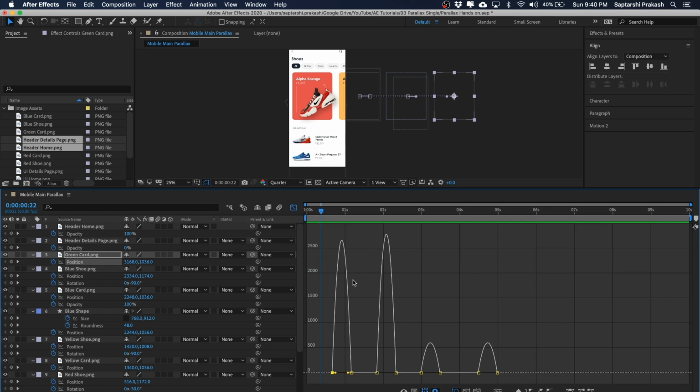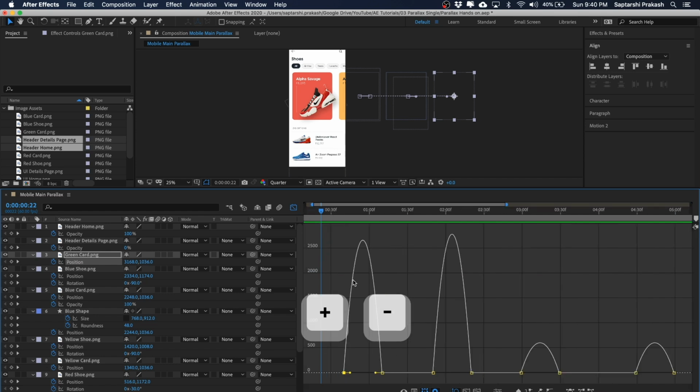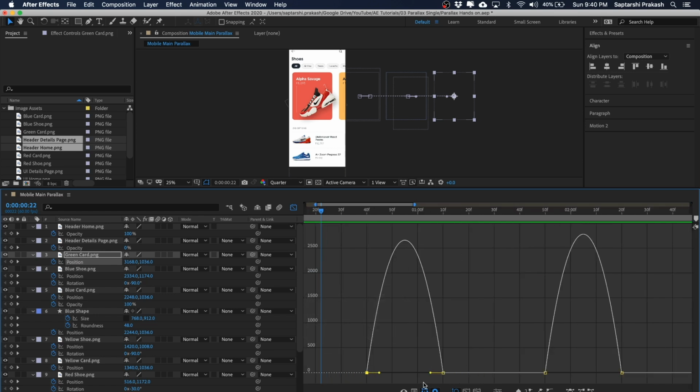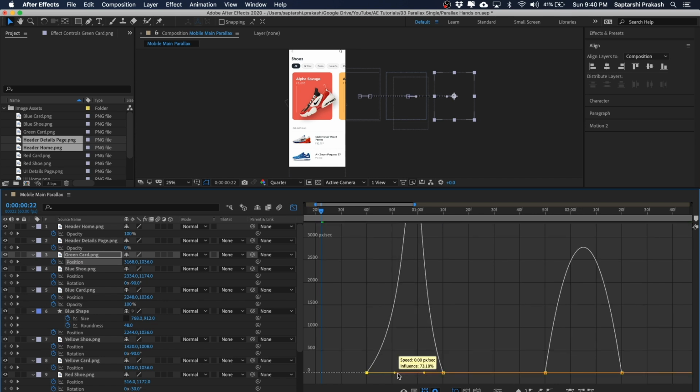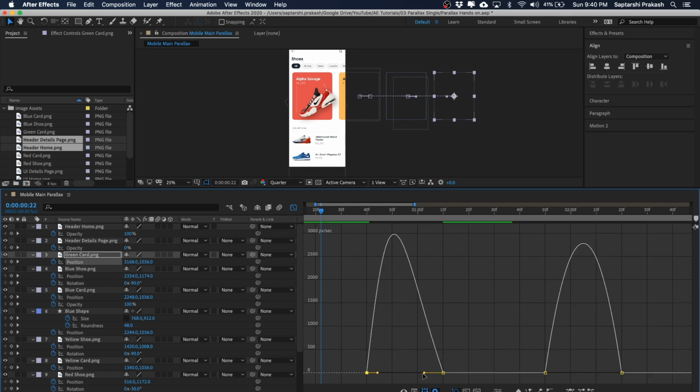You can expand this just like you can expand your timeline, by pressing plus or minus. And you can change the values of the easing, which is nothing but the influence, by holding and pulling these handles. You can do it from this side or the other side, anywhere you want. Now, you will see when I do that, the value of influence changes. You can see it on that yellow tooltip which has appeared. The problem with this is you cannot measure it.